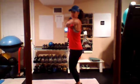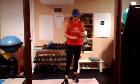10, 9, 8, 7, 6, 5, 4, 3, 2, and 1. Woo! Next one, weights optional. Arms are kind of going out to a T and bring them back into chest level. Out and in. I'm not using any weights for this here. Here we go. 3, 2, and 1.